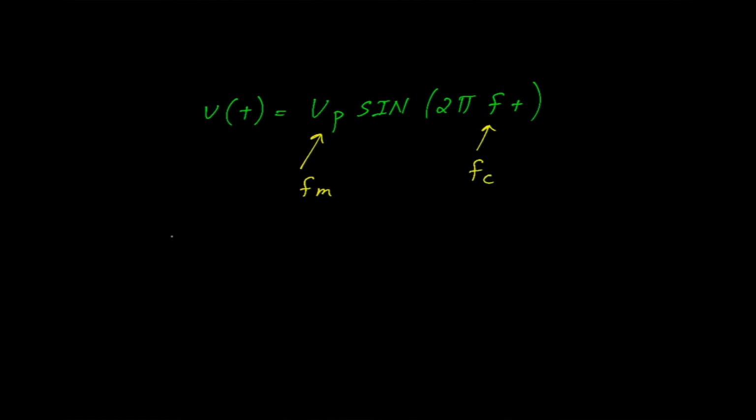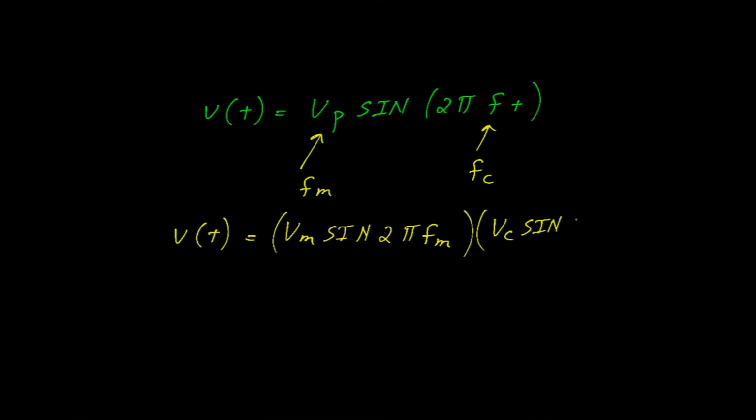So you could say that this is B of t, some voltage for our modulating signal, times sine 2 pi frequency of our modulating signal t. Again, this is our voice, this is the intelligence, all multiplied by the carrier. So the voltage of the carrier, sine 2 pi frequency of the carrier. Should put a little t here as well.